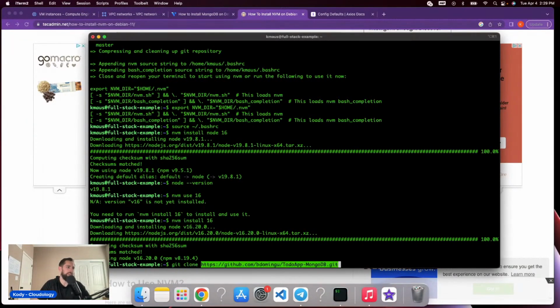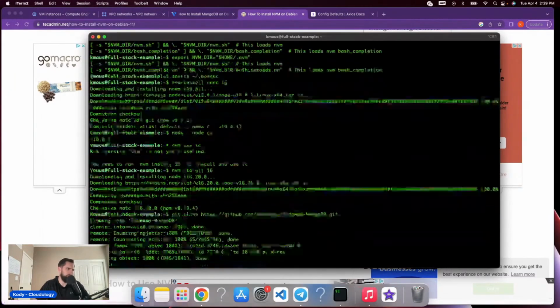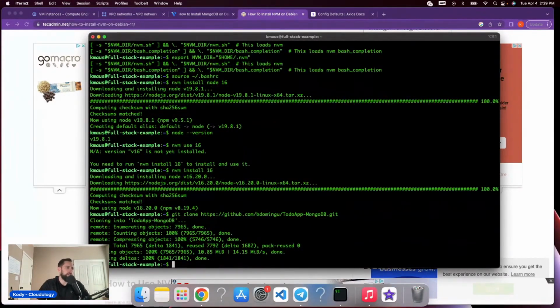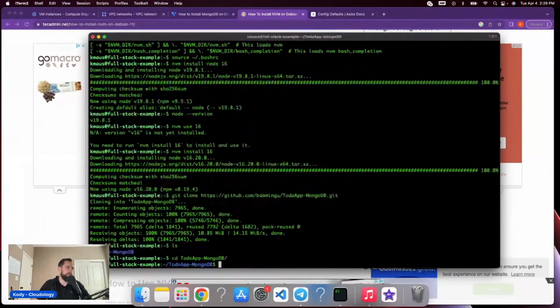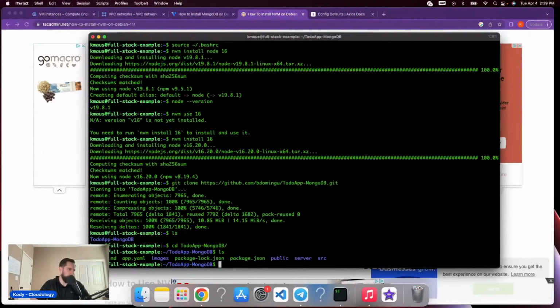I'm gonna clone it in here anyway. We're gonna cd into our to-do app. So I'm gonna add a .env file because I need certain things, React dependencies for this to work.